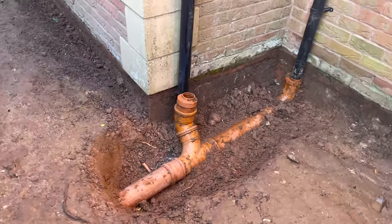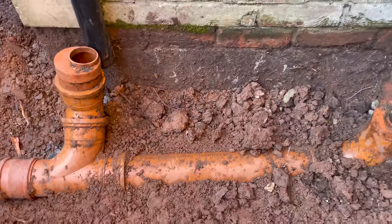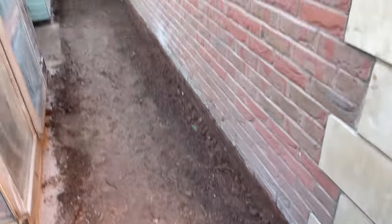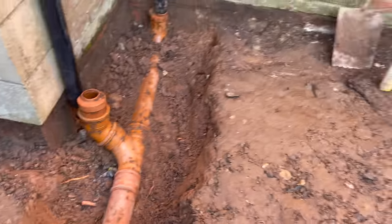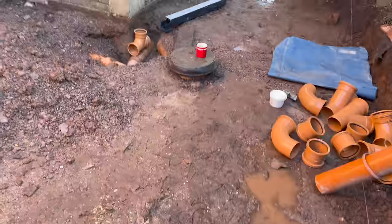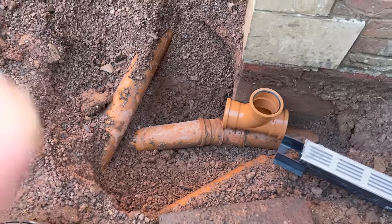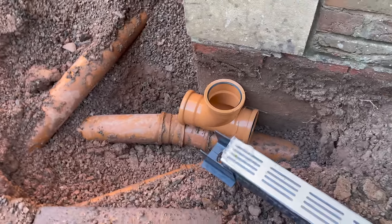I've got to connect a load of this stuff up, so keep watching and I'll show you what a pain in the ass job this is. On this side of the property I've got one drainage threshold to put in there, connected up a pipe which is gonna connect up that way. I should call it drainage threshold, not echo. I've got a choice of three pipes and the one at the bottom is the rainwater pipe, so that's the one I've got to connect up to — otherwise the smell is gonna come through.